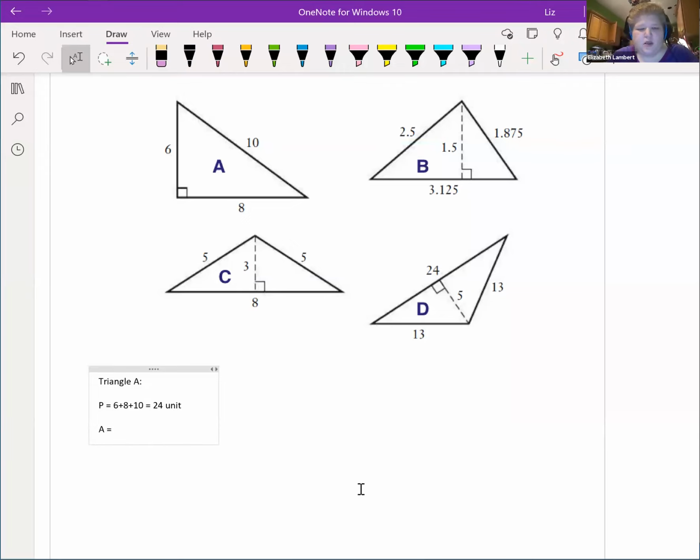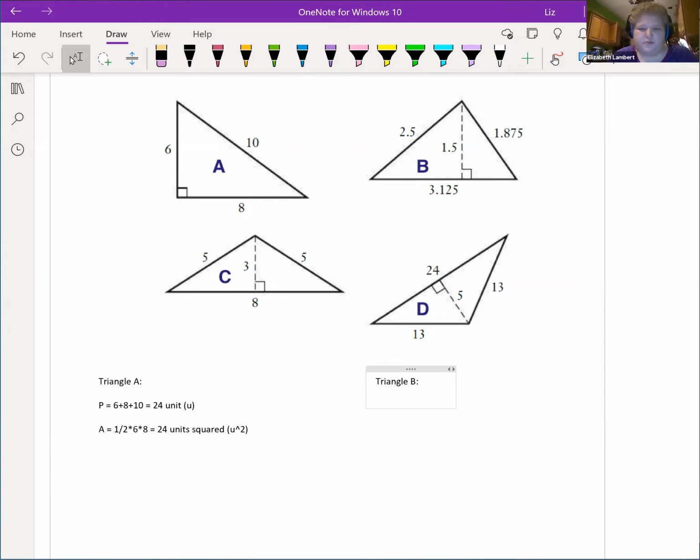Now, area of a triangle is like a rectangle, but I cut it in half. So 1/2, and we'll see if this works, times, and then 6 and 8 are the two that make the right angle, times 6 times 8. Indeed. I'm going to start writing that as u caret 2, and then up here as u on the rest of the problems, because typing it all out is tedious and I'm lazy.